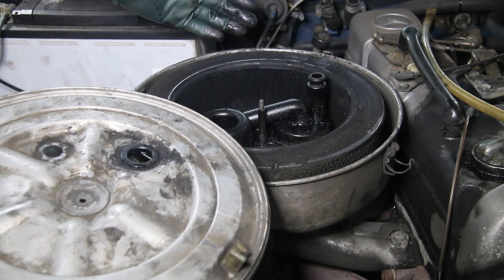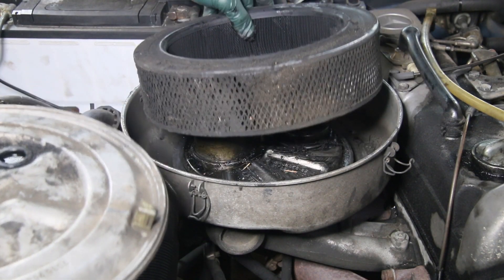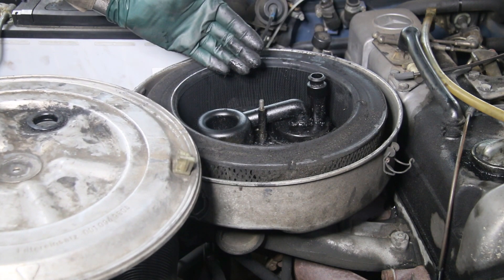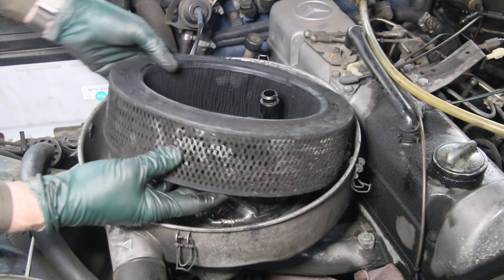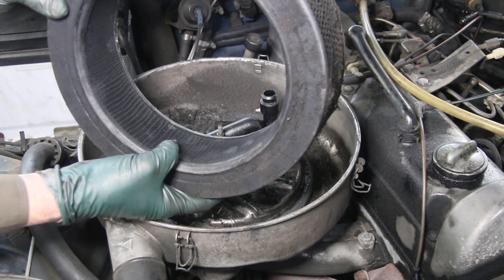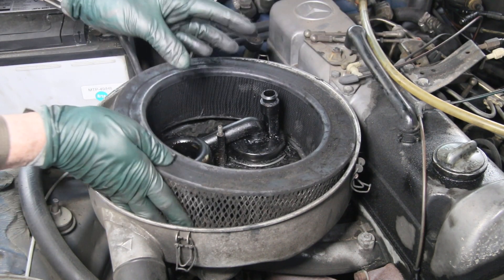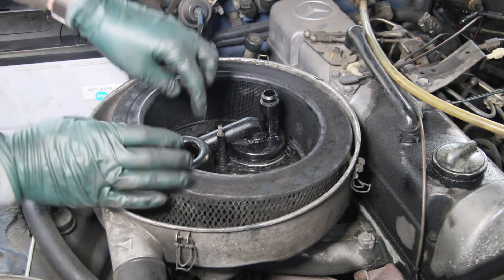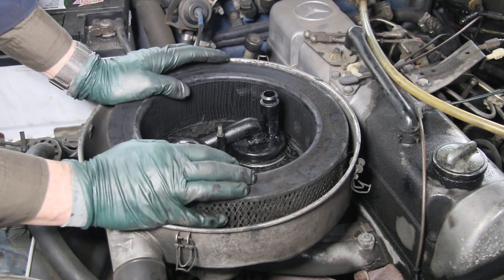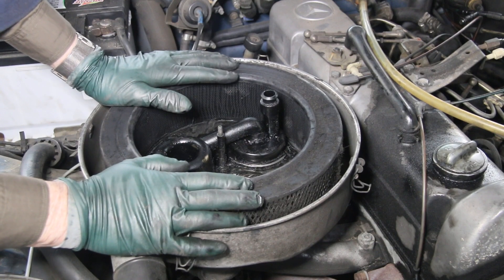So please, folks, if you want your diesel to go a million miles, you've got to take care of your air filter and your air filter housing to make sure that the air is being perfectly filtered all the time. Dirt, grime, and sand getting into the intake and going into the combustion chambers is a big key to premature wear on the piston rings and the cylinder walls — and that of course means early death for these diesels.